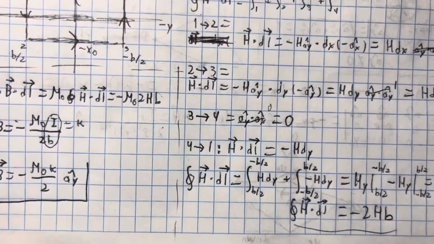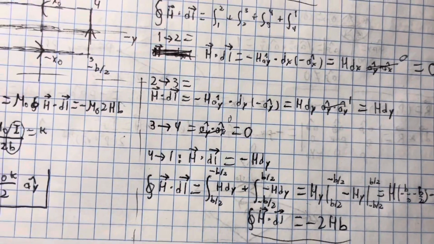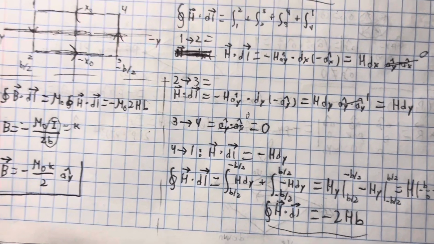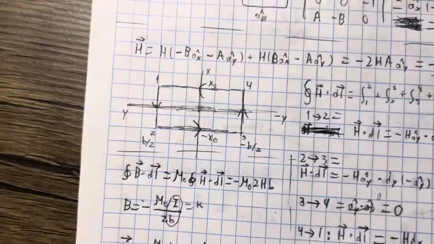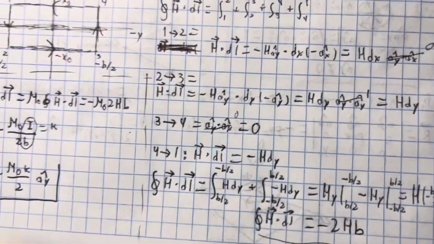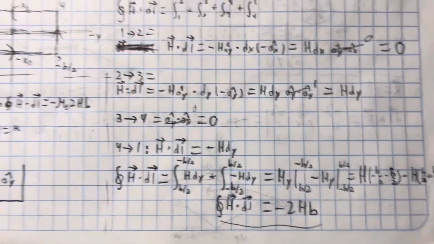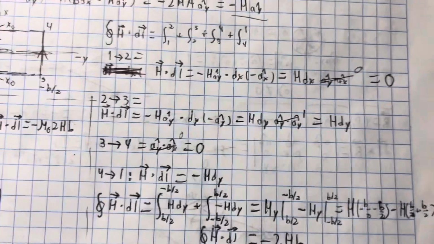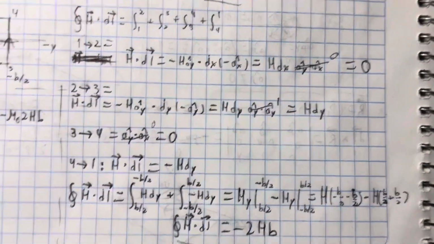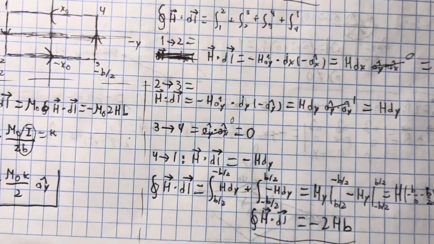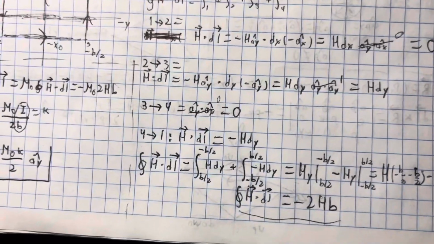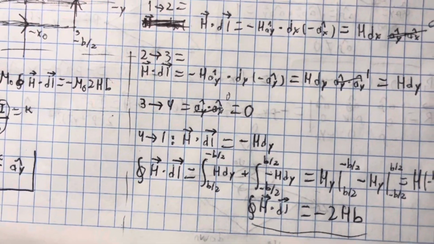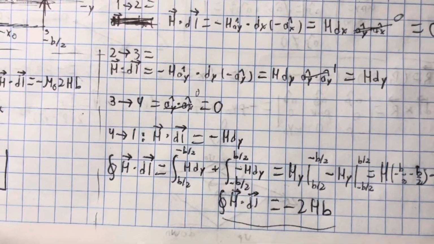For example, going from 3 to 4 will also be equal to 0, because it will also give us a dot product between the y vector and the x vector. And as you can see, here is equal to 0, here is equal to 0, here is the h dy, here is the h dy. It's just changing in signs, right? And that's what I pointed out in the last one, that it's basically the same as going from point 2 to point 3, just changing in the sign because when we perform the dot product, here it is going in the positive y-axis, and here it will be going in the negative y-axis. So that's why in the final it's just changing the sign to negative, right?